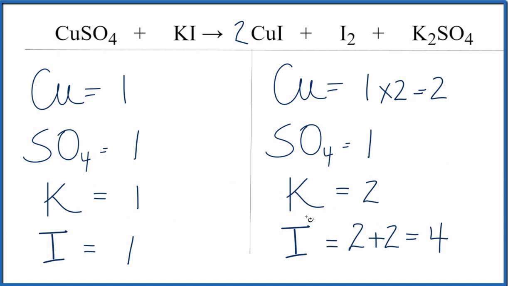Why don't we balance the K next by putting a two in front of the KI? So that means iodine one times two, two. That equals two there. And really, that's not going to work. So we're not going to use a two. Let's use a four instead. Let's put a four here.